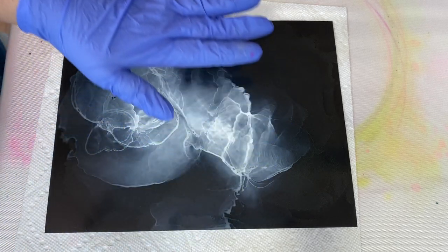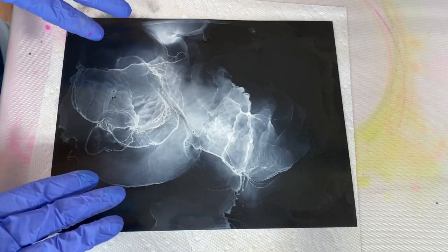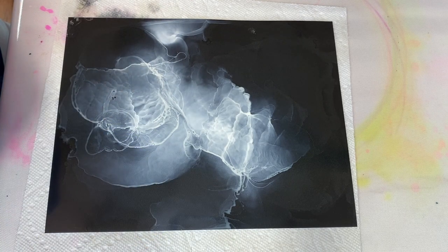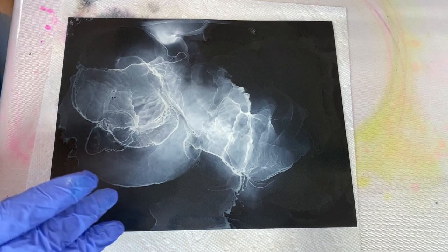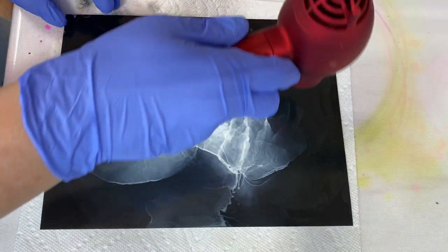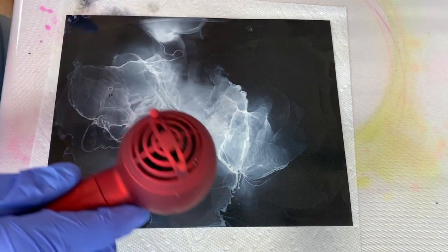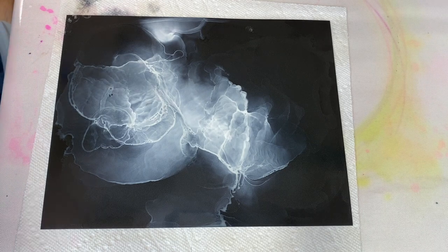Okay, so now that we have a piece that I'm happy with, I like the wispiness, I like the layers that are going on in the shapes, I would recommend that you make sure that this is dried thoroughly before you go to any next step, like if you want to add color to it, and that way you're not into any kind of problems. So it's hard to tell sometimes. I'm gonna try a little bit more. I think we're good now. So let me bring you in for a close-up.